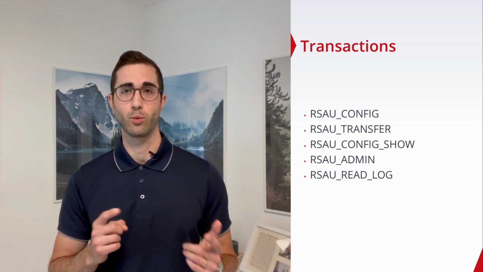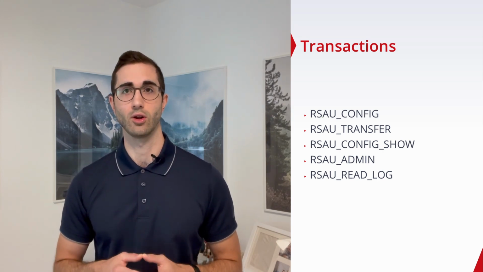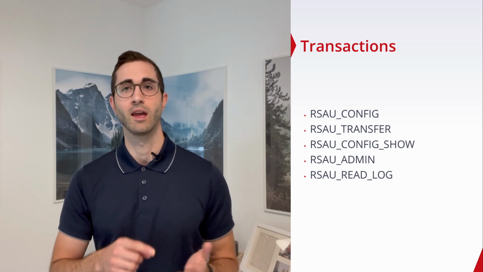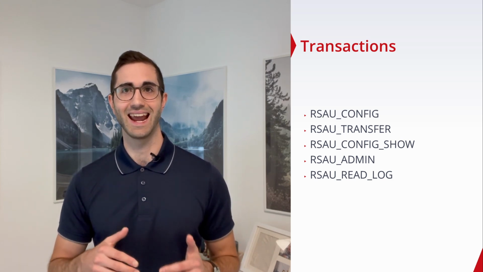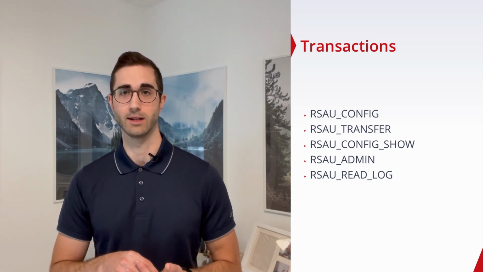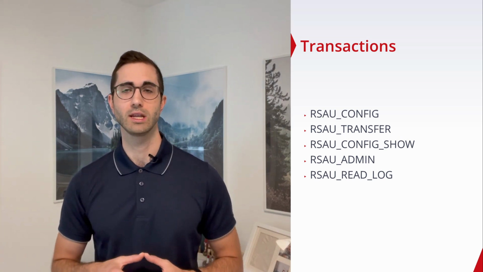First of all, you have the RSAU_config. With this transaction, you can configure the SAP Security Audit Log, and that is what I'm going to show you in a couple of seconds. Then you have the RSAU_transfer. With that transaction, you can upload a configuration file, so you don't have to manually configure the SAP Security Log.